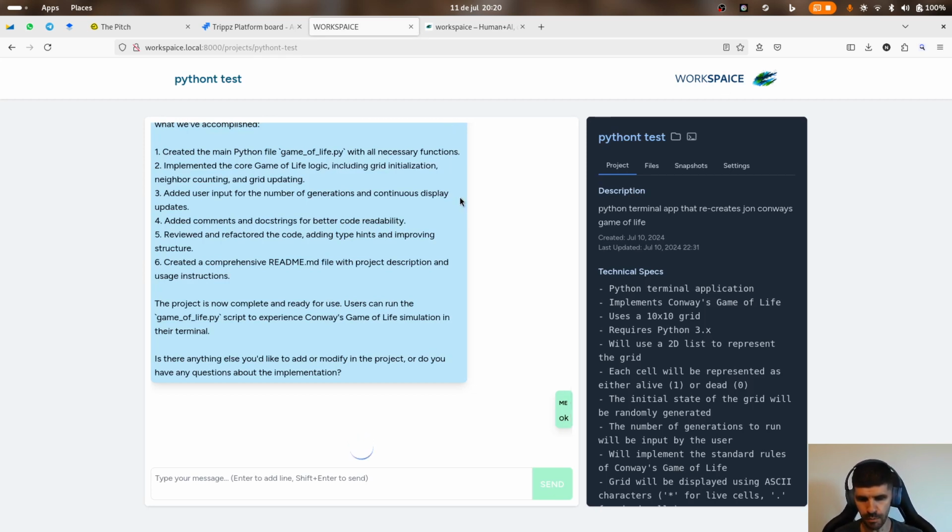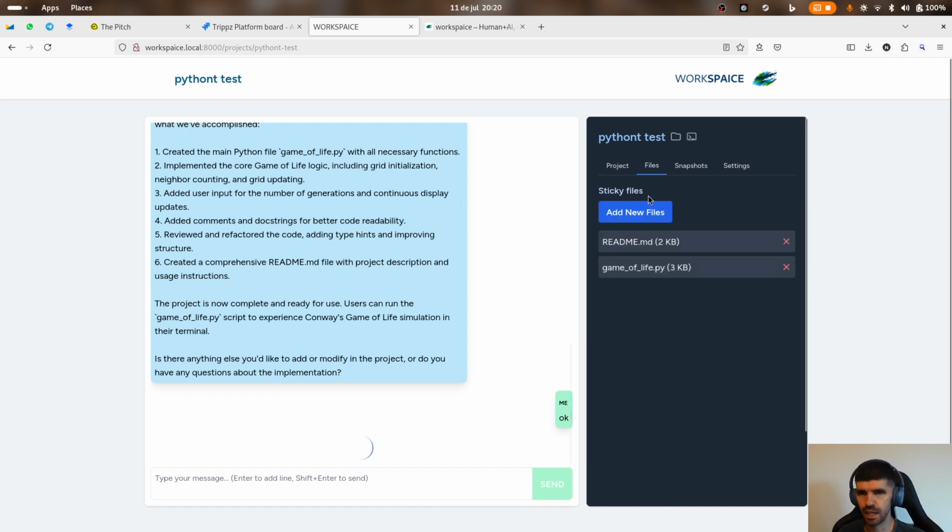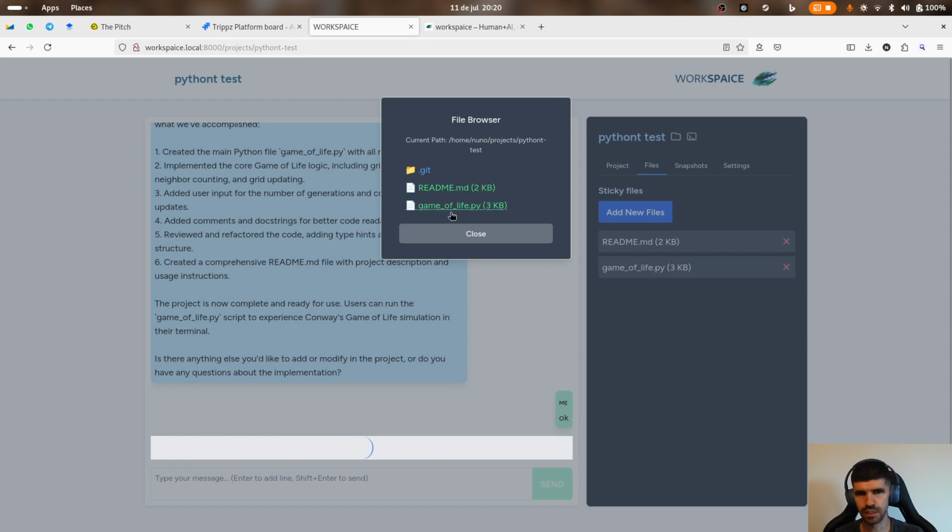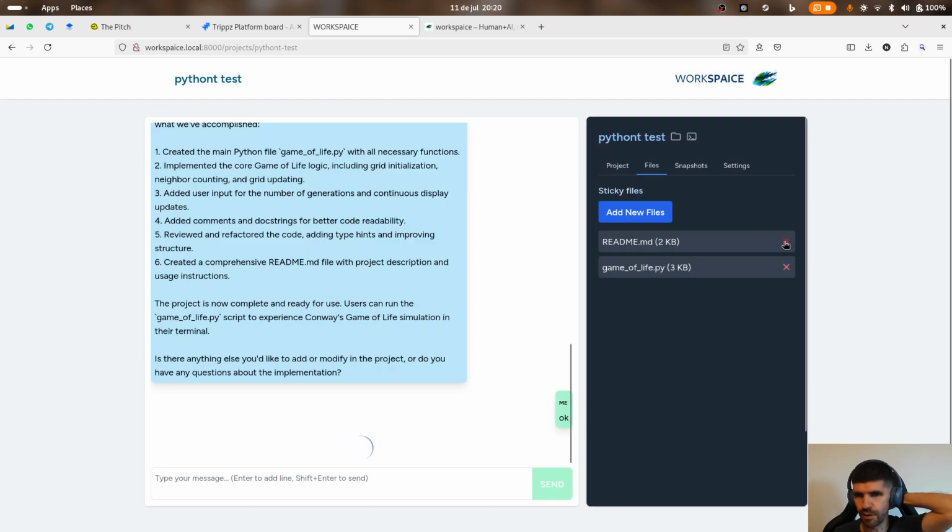So when I'm a developer and I'm helping a junior developer and I want him to develop a new part of the code for some project, and I have the need to integrate that new code with existing code, then I will say, look, we have this class, we have that class, pay attention to this method, make sure you use that. So with the AI, I think we have to do more or less the same. So the files, which are called sticky files, we manually add these files from the project. This is a very small project, and this is also a work in progress. I have to hide a few things here, but you select the files and you remove files manually.